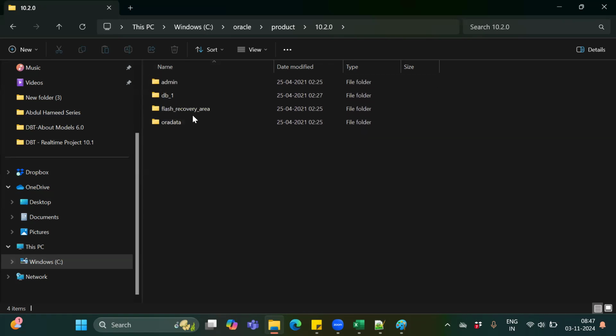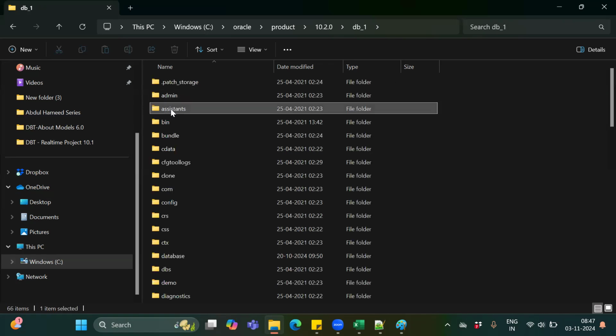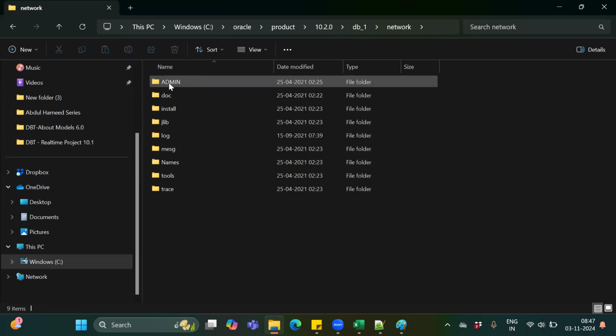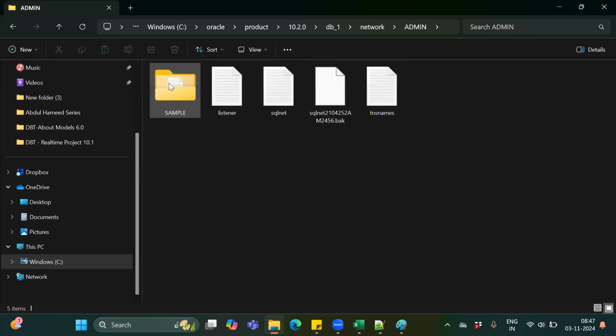So this DB1 is the important one. If you go inside DB1, you will find a network folder. Under the network folder, we have an admin folder. Under the admin folder, these are the main files: TNS names and listener.